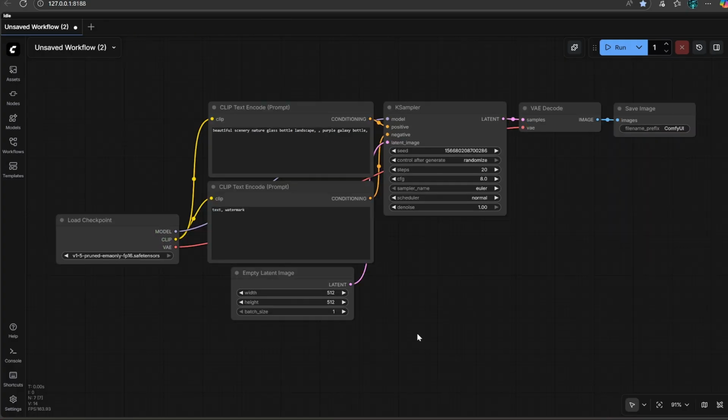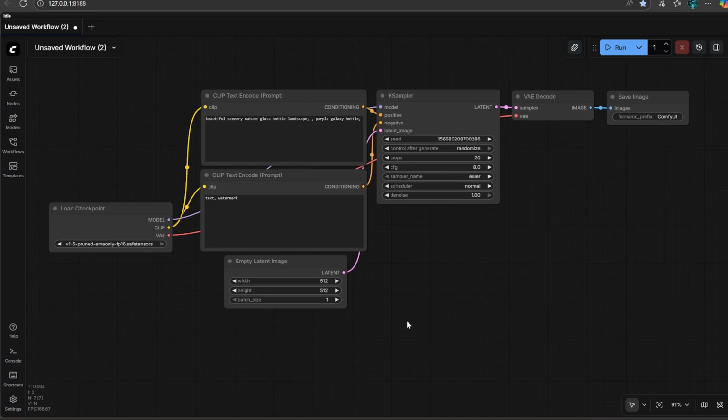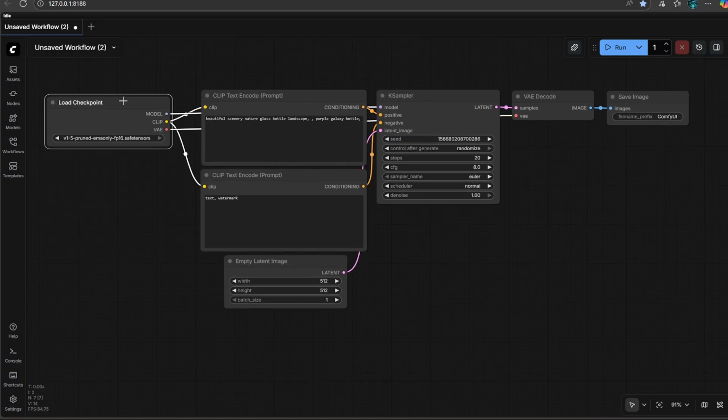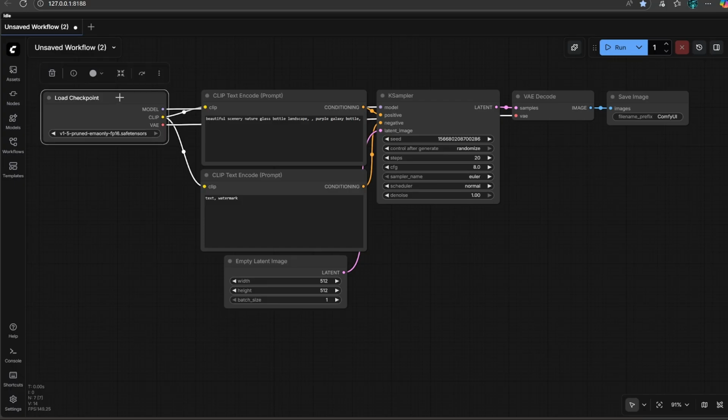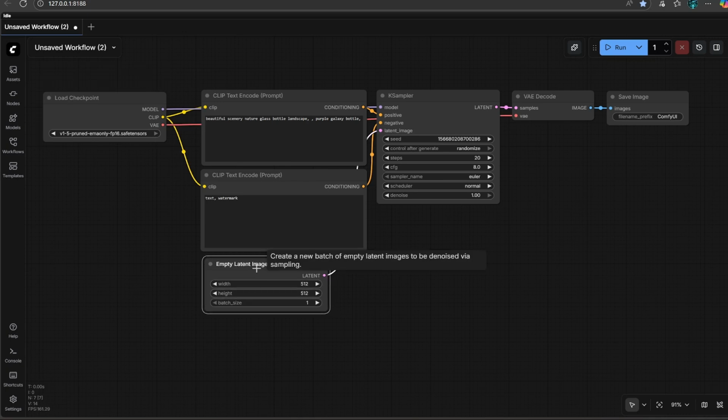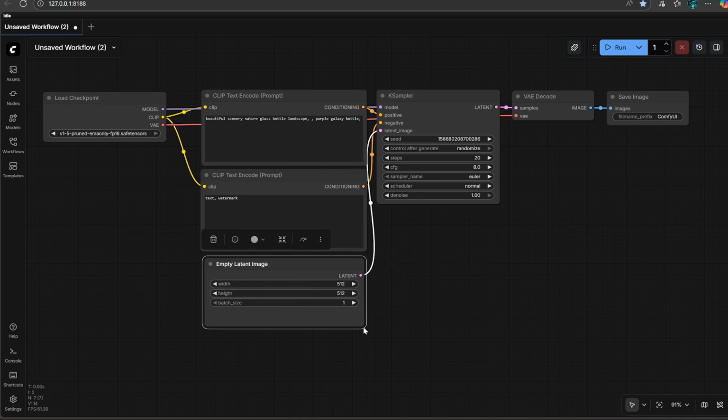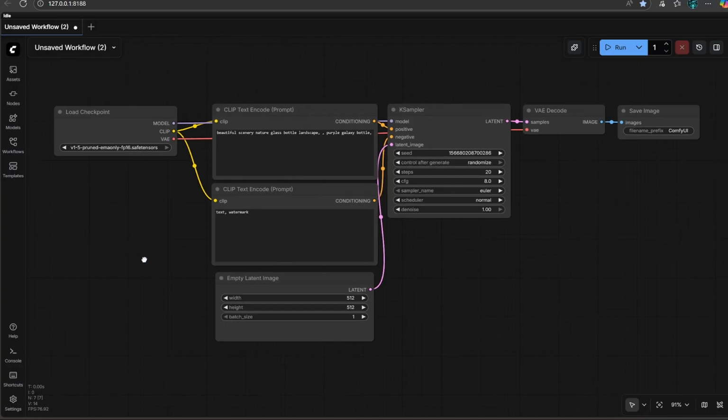What you're seeing here is the default ComfyUI workflow. ComfyUI supports many custom nodes, and it's not possible to cover everything in a single video. As we move forward in this series, we'll explore additional nodes and more advanced workflows. For now, since we are working with the default workflow, I'll explain each node in detail. This will give you a strong foundation and help you understand how nodes work together inside a workflow.